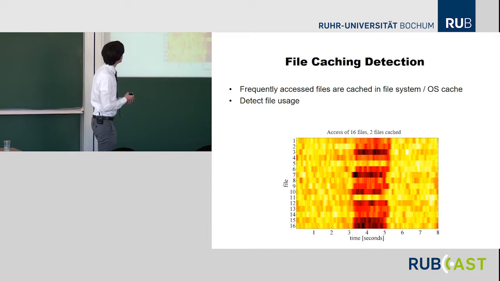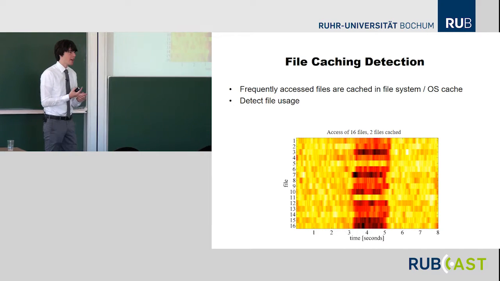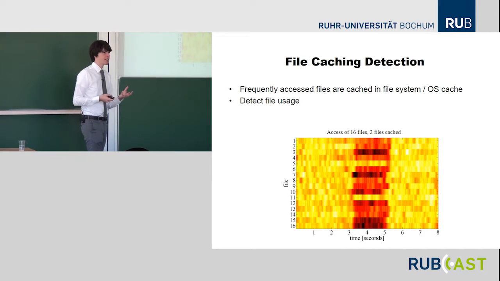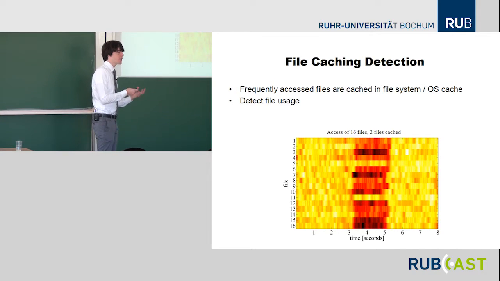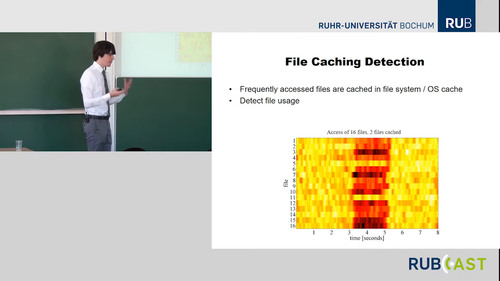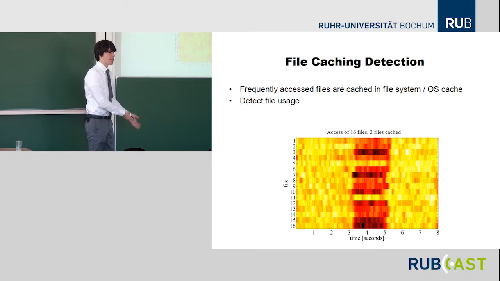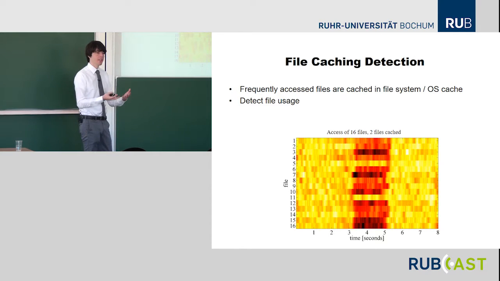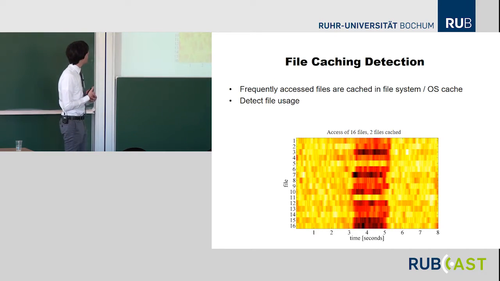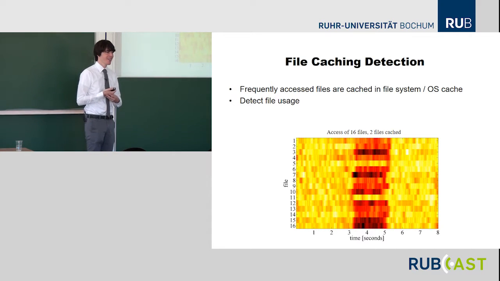And this was actually a very interesting experiment. We're trying to figure out, can you detect whether a file being accessed on a server has been recently accessed or not? The idea is that if a server accesses a file, typically it's put into a software cache, so you don't have to go back to the hard drive, you just fetch it from the software cache. If the file has not been recently accessed, then it's basically flushed, and every time you try to get the file, you have to go to the disk to retrieve it. So there are some electromagnetic emanations we can capture. Out of these 16 files, can you guess which two files were the cached files on the server?